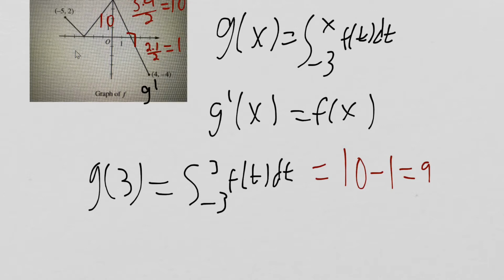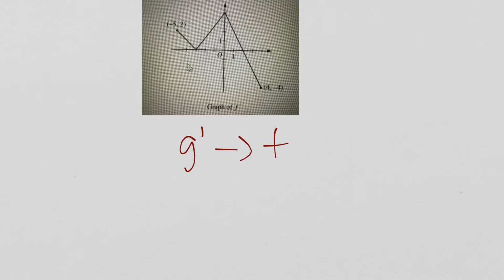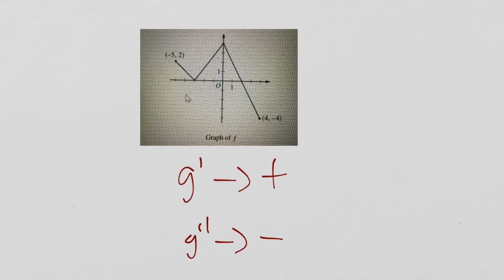Okay, so now part B is asking about g, so we should look at a fresh picture here, because it's saying when is g both increasing and concave down? So what we need is g prime to be positive, but we would need g double prime to be negative, right? So where is g prime positive? Let's look at those first. Well, g prime is positive above the x-axis, right? Because this is a graph of f, which is also a graph of g prime. So all over here is where it's positive.